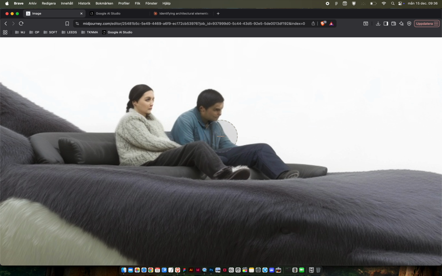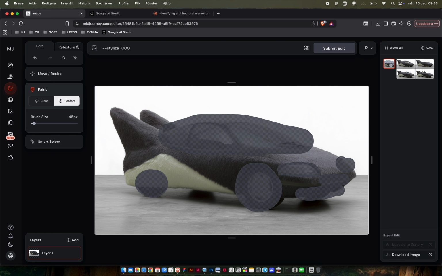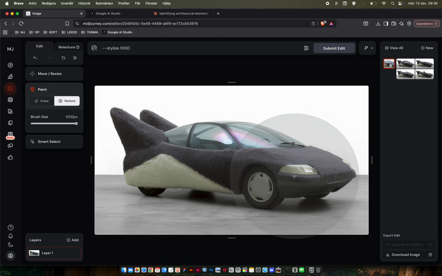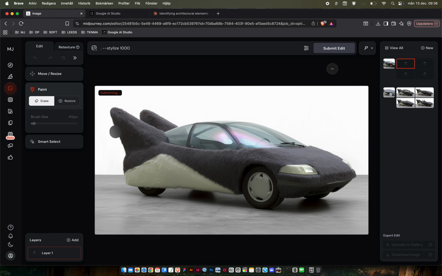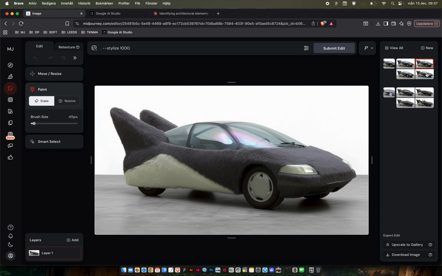Okay, that's not exactly what we want, but I wanted to show you, that was the whole point. If we go back here and restore everything, and just erase part of the tail here and then submit, you can see that it handles it perfectly. So, perfect. That was not a big job for it, but here it was obviously a big job.